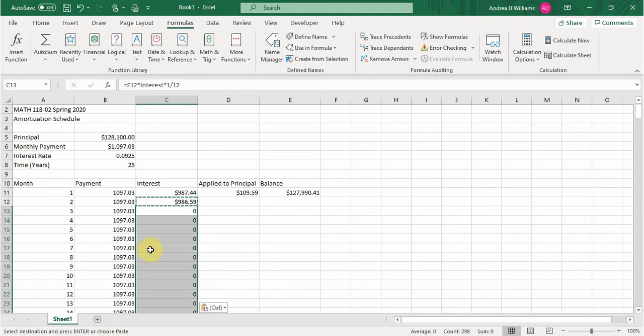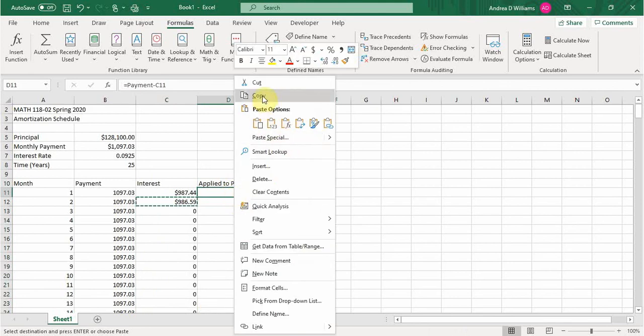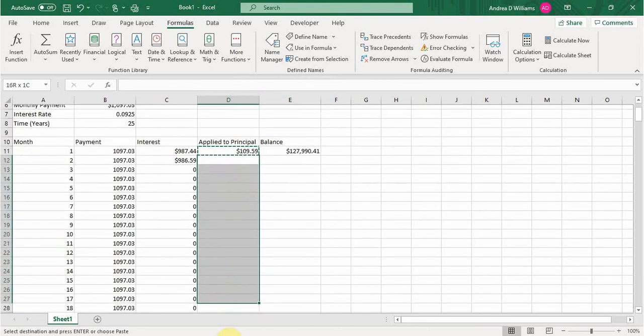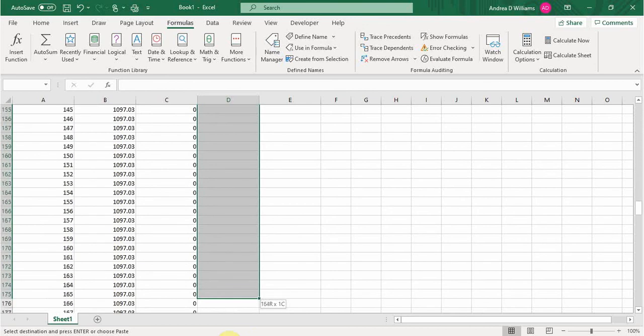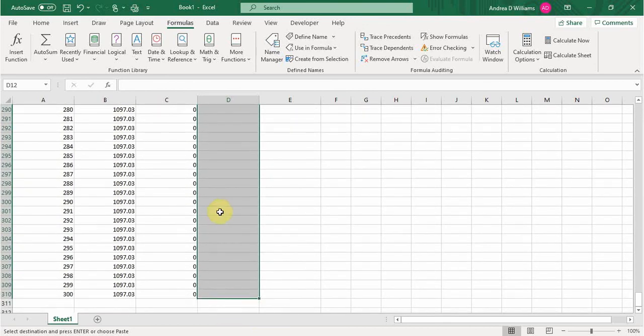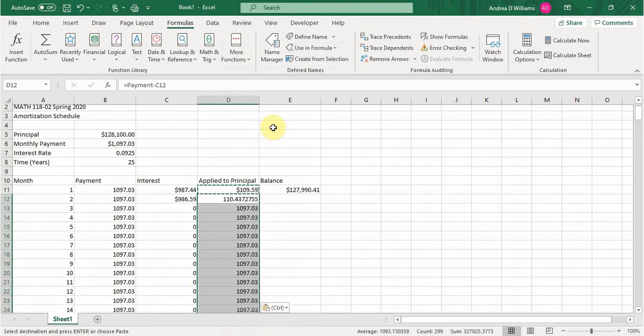So now step 17, the formula that is in D11 can be copied and pasted all the way down. So we're just going to copy that and then click from D12 and drag all the way down to D310 and right click, paste formula.